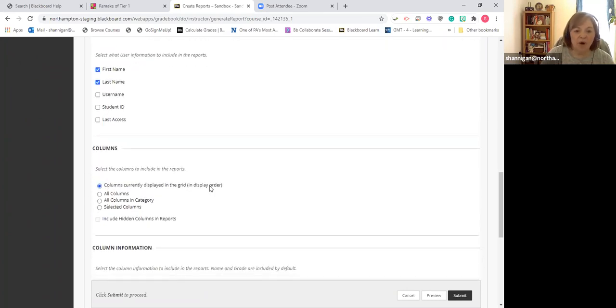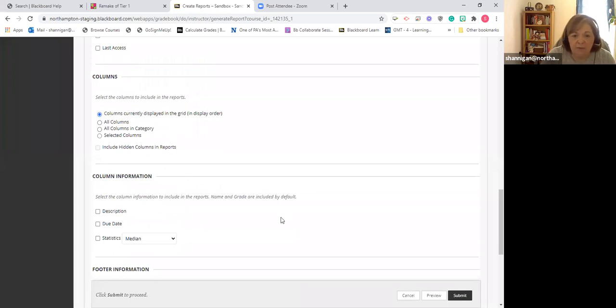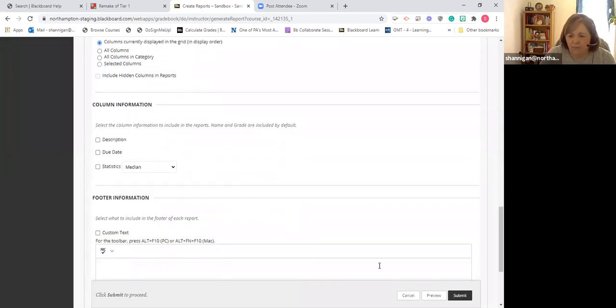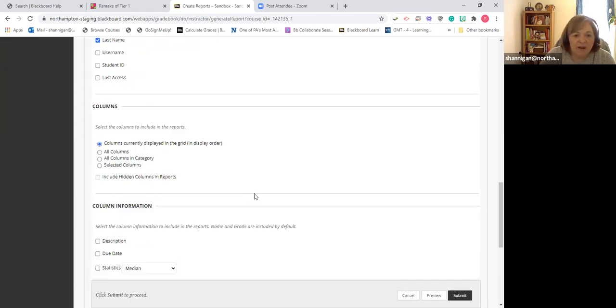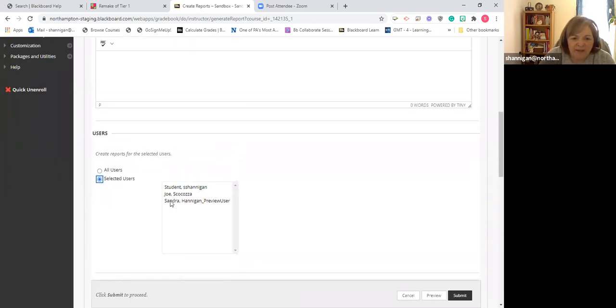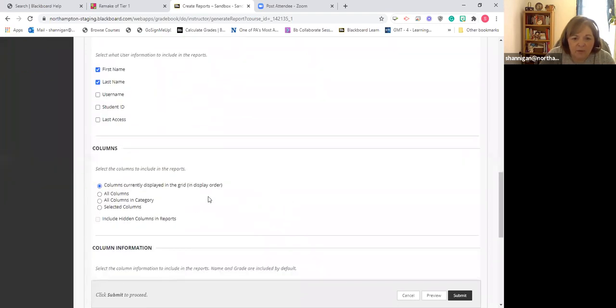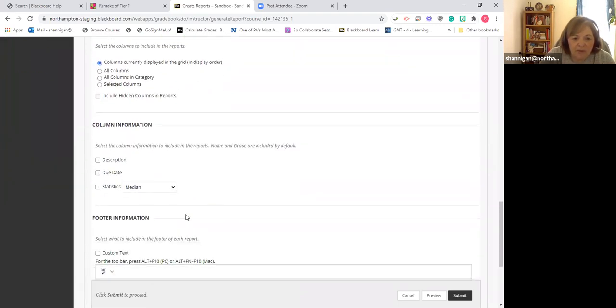I would leave all columns. Maybe you just want to pick out particular columns by category. So maybe you want to create a report for all tests, but I leave the columns. I just leave it the way the gradebook is set up. And when you click on submit, you'll get the report. I can't do that right here. Let me see if I can even create my own so I can show you what it looks like.